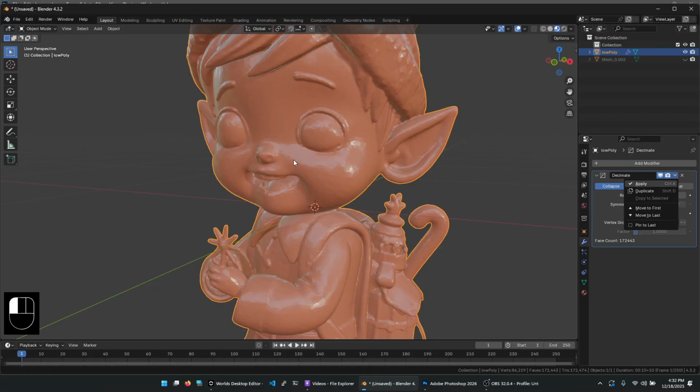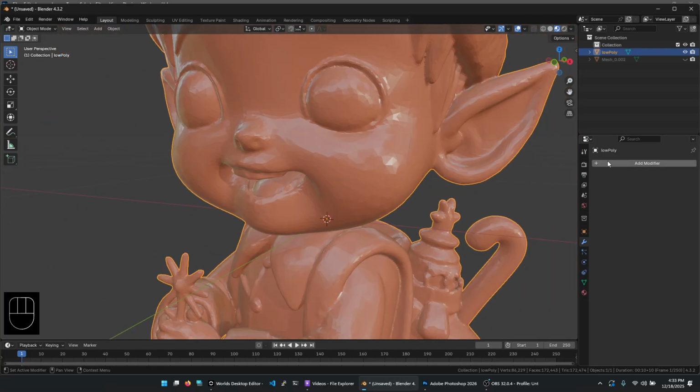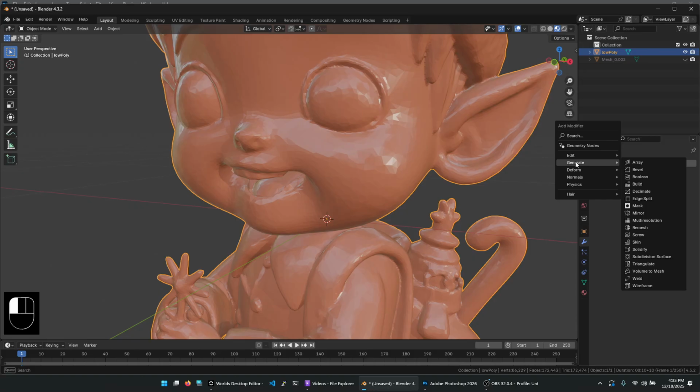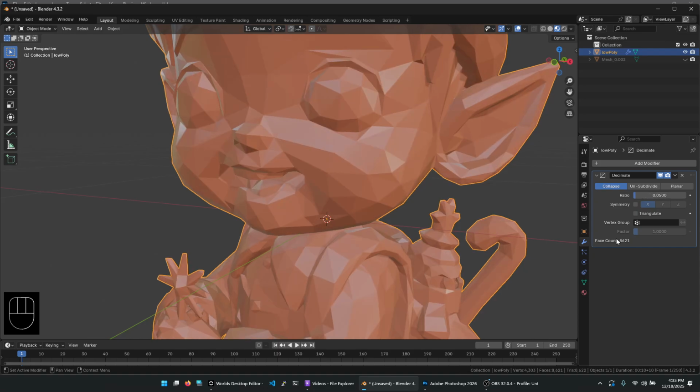So I'm applying it. You're going to notice it'll go from smooth looking to very chunky. Well, not very chunky, but chunkier. And now we're going to apply that decimate again. I'm going to say decimate, and I'm going to basically bring it down to, I don't know, let's say 0.3. Now we'll try 0.05 again. And that brings it to 8,000.